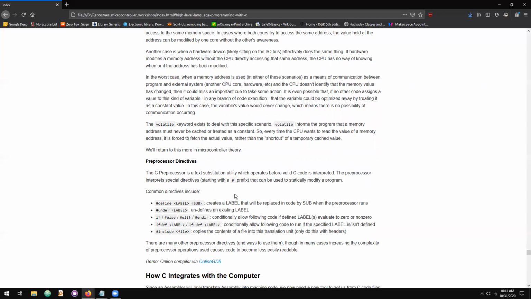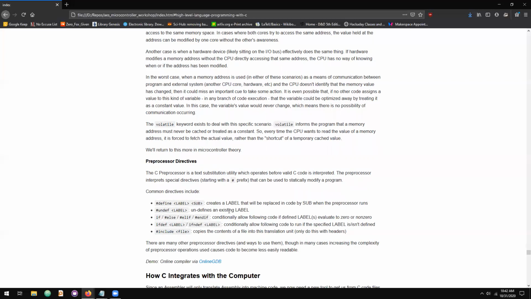In another sense, C files are just text. So C has meaning to us as programmers because we can interpret the commands that we're writing, right? C has meaning to a computer only after it's been translated to machine code.